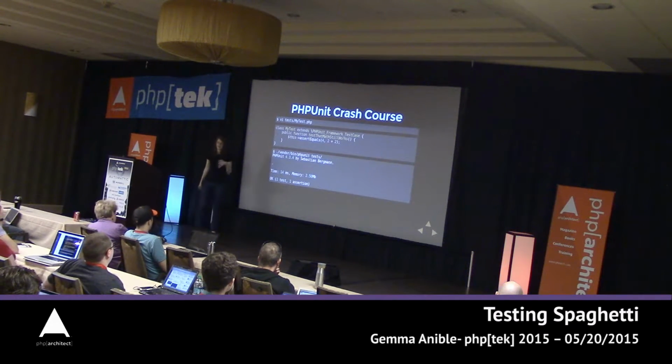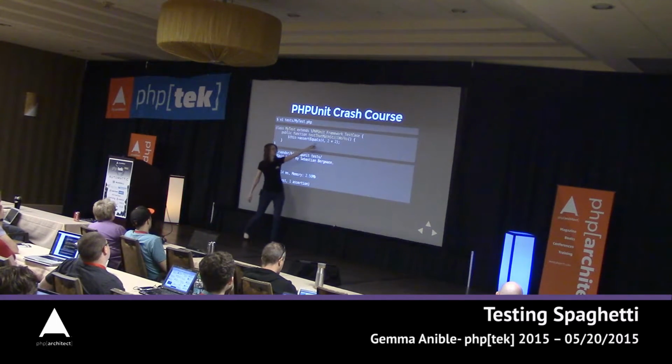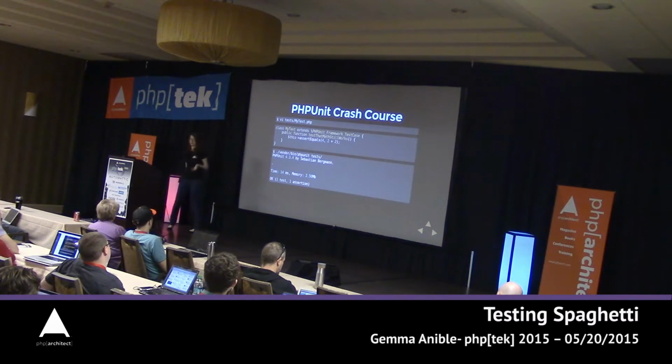Once you've done your composer require --dev phpunit, here is an obviously simple test, testing that 4 is equal to 2 plus 2. So this is a 5-line class in test/MyTest.php. This is how you run it, and that's it. That's all you need. You can make it more complicated.